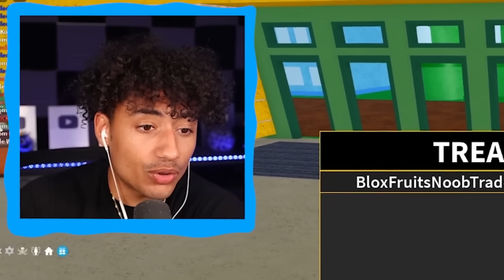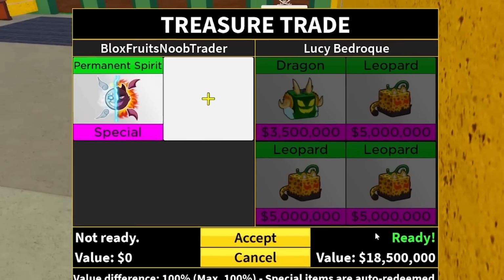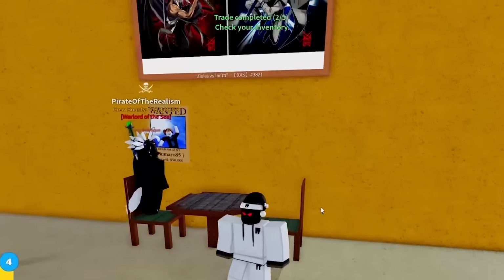I have permanent Buddha. Wait, he already owns that. Wait, permanent mammoth? He owns that too. Permanent spirit? That's all I got, buddy. Oh, he immediately readied up. He just said, OMG, I got you. Okay, all right. This was a video for trading permanent leopard, but we're trading a permanent spirit as well. Why is this guy stacked? Oh, 18 million and trade completed.